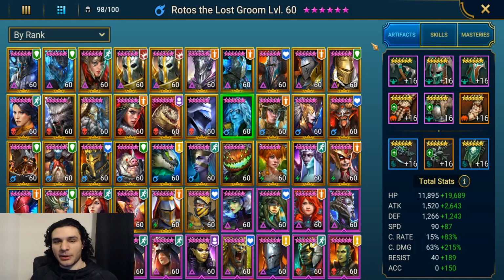Not a lot of people think about it, especially before platinum and early platinum, so this is a good amount of resistance to give a champion to really increase your success rate going forward. So some people might be hearing this and say, I always give my debuffer 300 accuracy, 400 accuracy.